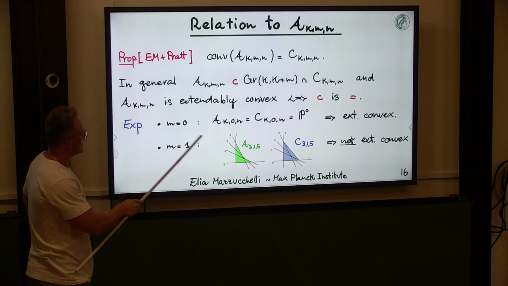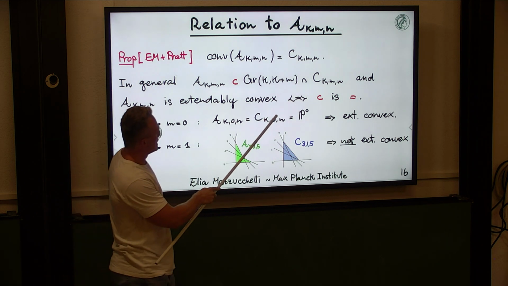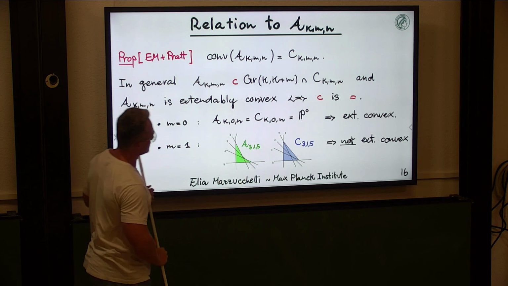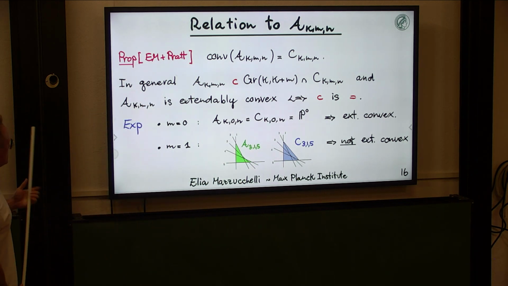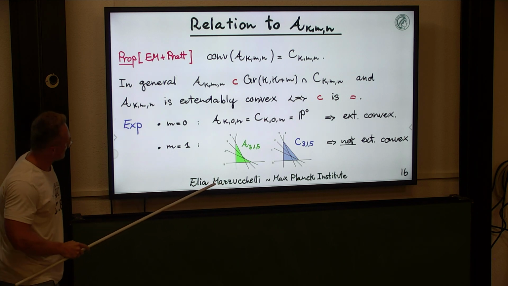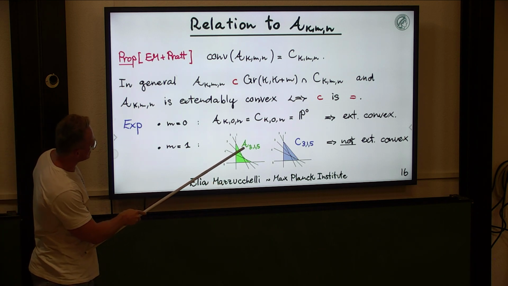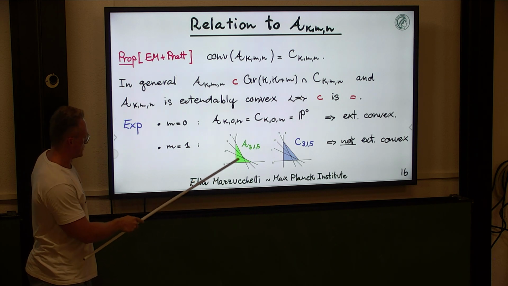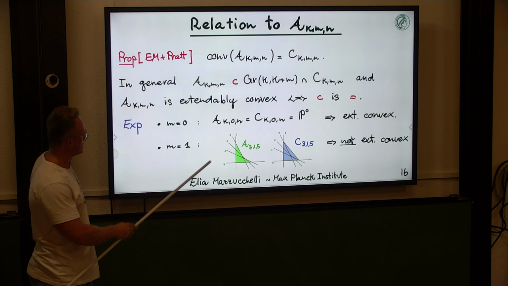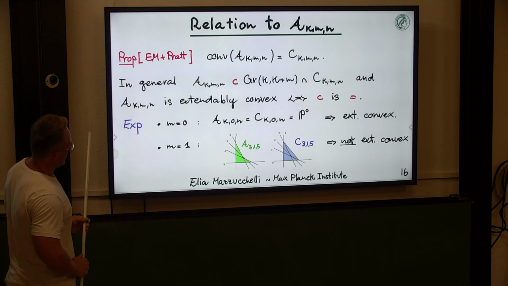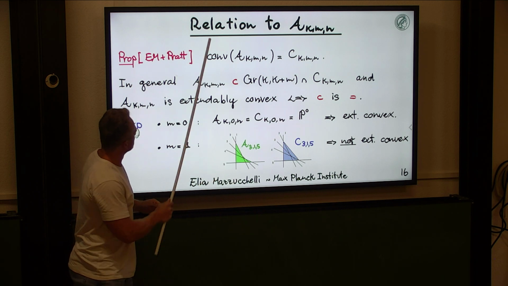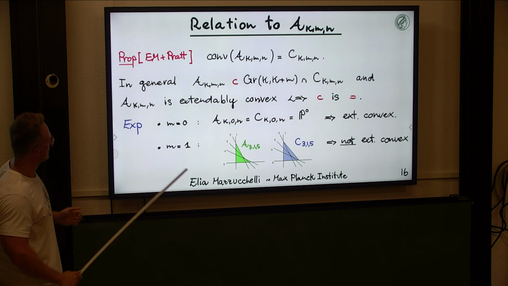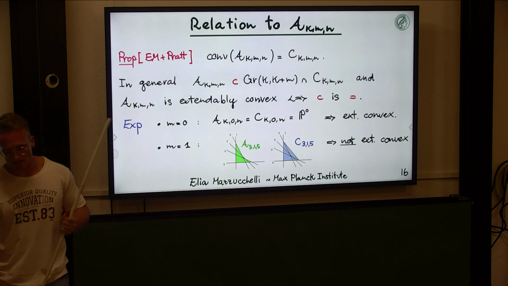So for m equals 0, let me just give you a trivial example. Both the Amplituhedron and the exterior cyclic polytope are just a point, the same point. So the Amplituhedron is extendably convex in this case. For m equal 1, this is not the case, because here is a picture of an Amplituhedron for m equals 1, k equals 3, and n equals 5. This is known to be a union of bounded chambers of a hyperplane arrangement, in this case in P2. And the exterior cyclic polytope is the convex hull of it, and it's strictly larger than the Amplituhedron itself. So for m equals 1, the Amplituhedron is not extendably convex.